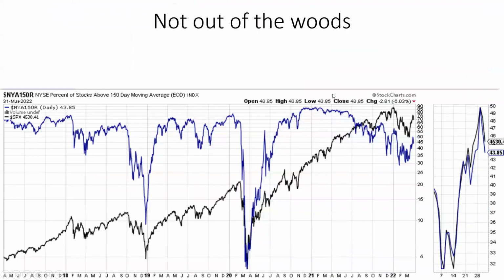Then I put the technical indicators up again. These are updated as of the close today. This is the number of stocks on the New York Stock Exchange, in blue, that are above their 50-day moving average. Currently, we're at 43%. So there are more stocks below their moving average than above. Typically, it's not a very bullish environment when you don't have a lot of market breadth. With below 50% of stocks above their moving average, that's typically not conducive to good equity returns going forward.